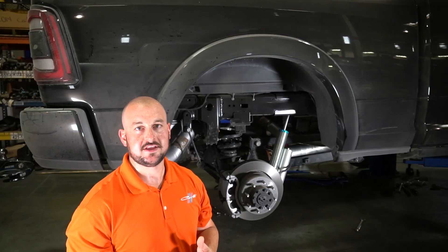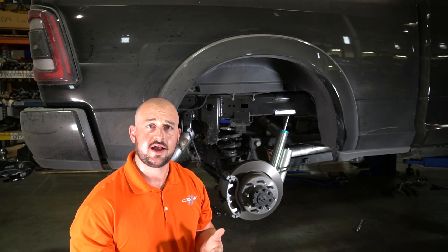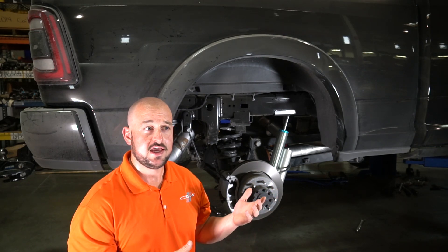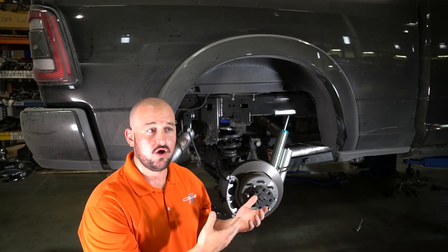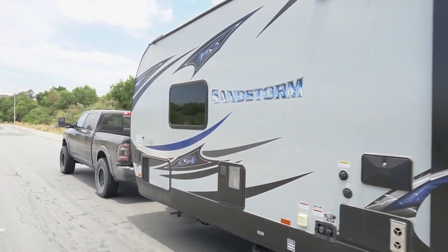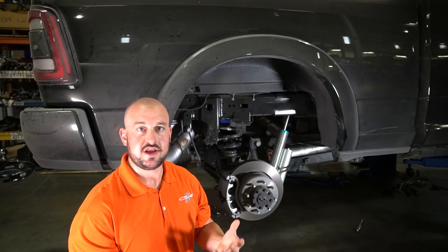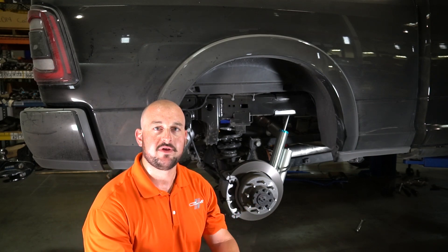So we were happy with the stance. You can bring it up with some sort of auxiliary load leveling system — a lot of guys will bolt in Timbrens. It really depends on the frequency with which you're towing with this rig. But the point is, if you're comfortable with a little bit of drop in the rear compared to the front when you're under load, this thing tows phenomenal. These large diameter shocks handle the trailer weight better — they make sure that when you load that spring, it reacts a lot better, keeps everything planted while really opening up the capability of this truck.